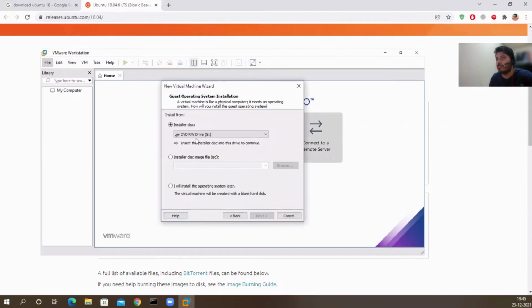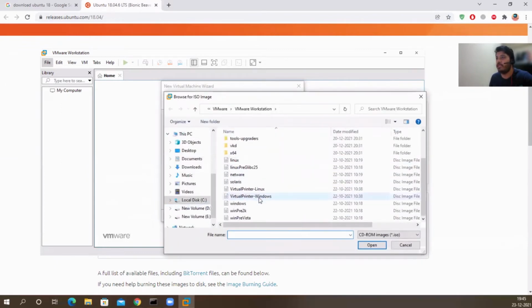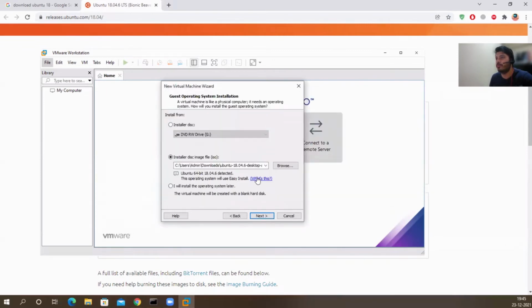You also follow the same steps. Then here you can choose the ISO file, or you can leave it and choose the ISO file later, but I will choose it here only. Browse image, and I have my image in my downloads, I guess. Yeah, so I have Ubuntu open.